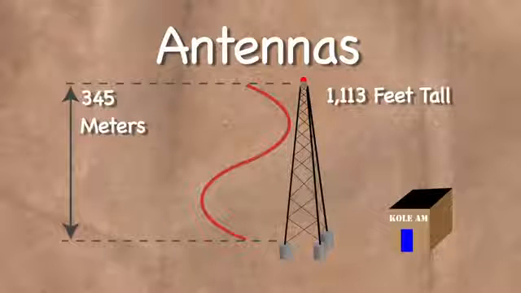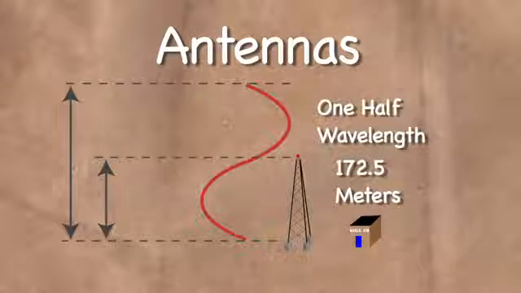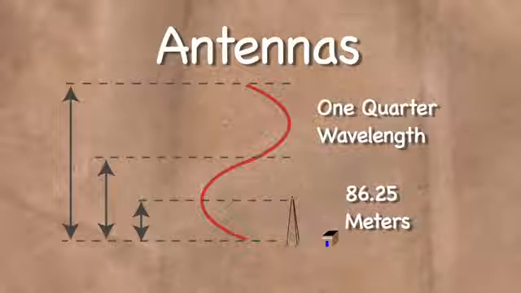This happens quite often in the lower frequencies of broadcasting. The full wavelength makes it impractical to build the equipment, so smaller, more practical-sized components are constructed, using a fraction of the wavelength. The most common ones are 1/4 and 1/2 wavelength. In the case of the AM station's antenna, 1/4 wavelength is used, and the antenna becomes a more manageable 86¼ meters, or 283 feet.